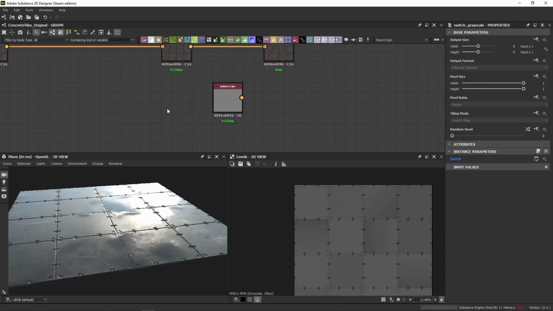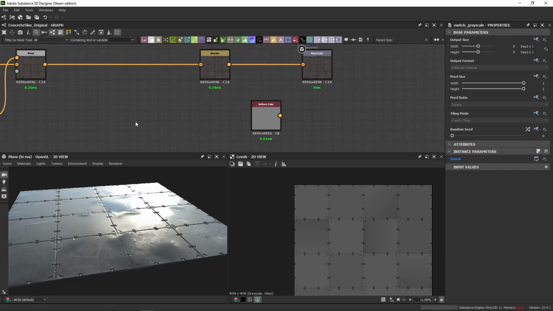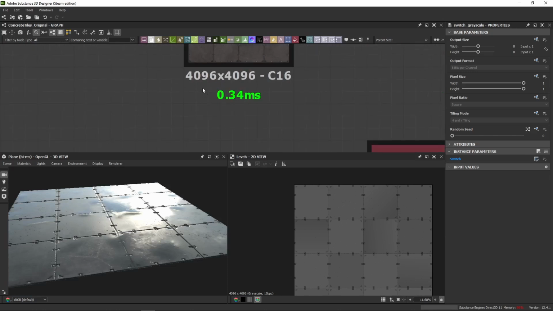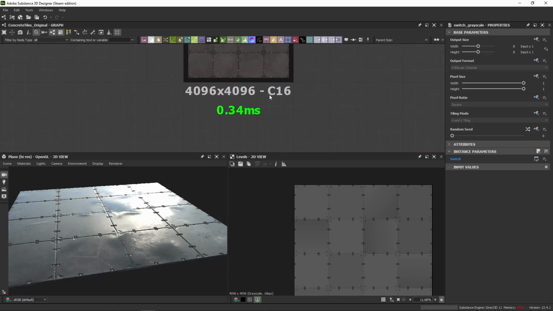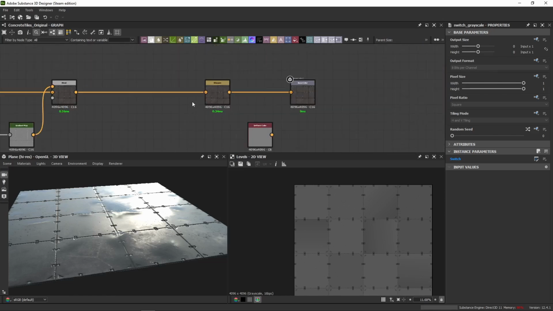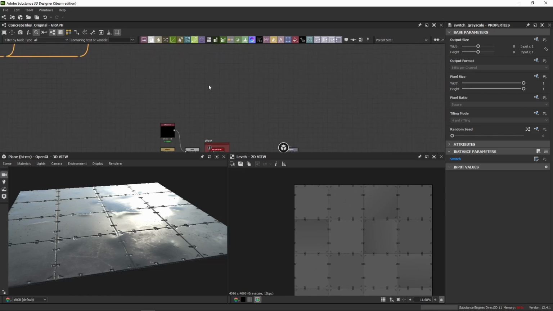Oh, I forgot to mention. When I made this graph, I started in 2K, and then about halfway through, I switched to 4K resolution for this texture. You can follow along in 2K, and then just turn on 4K later on. But let's say you're making your own changes. If you go between 2K and 4K, your texture will look a little bit different, just because all the noises and all the textures you'll be using will have a little bit more resolution. So things might change a little bit.